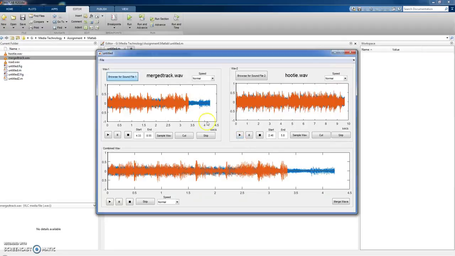So yeah, it looks the same, but because it's a smaller graph, it'll look slightly different. This is slightly extended, and then if we play it, exactly the same. Okay, this is the end of my video demo.